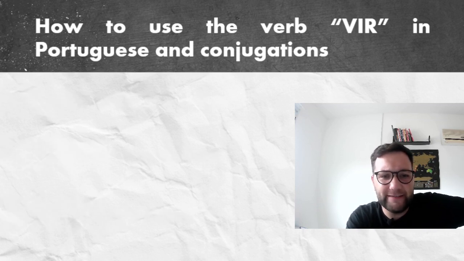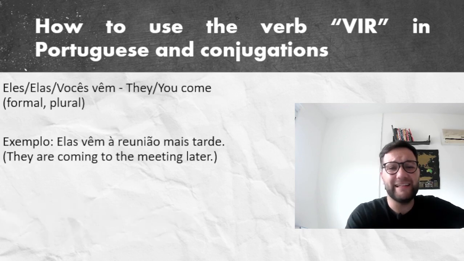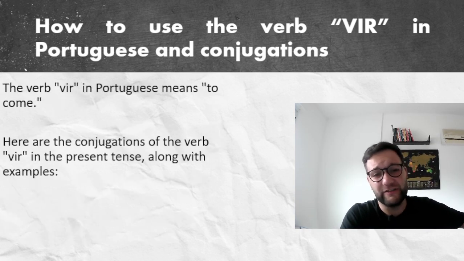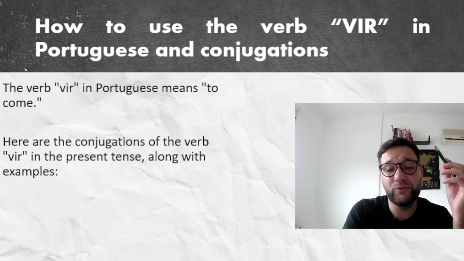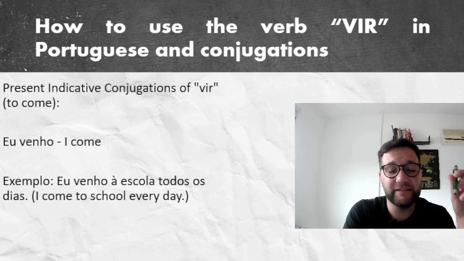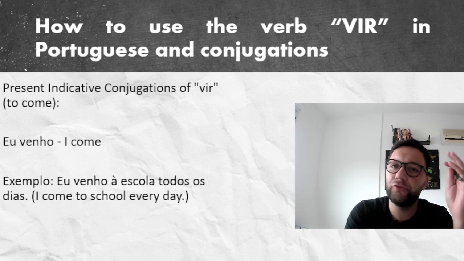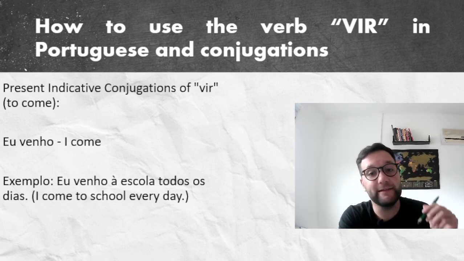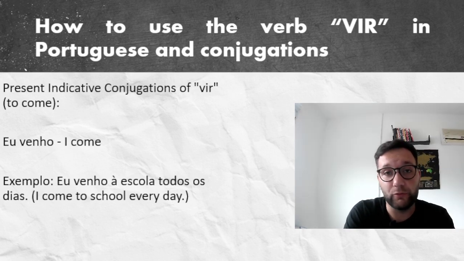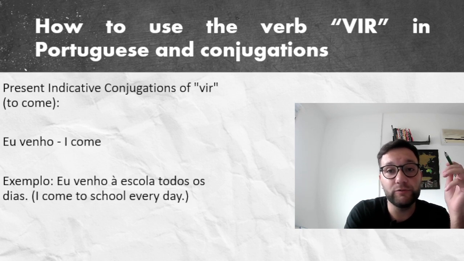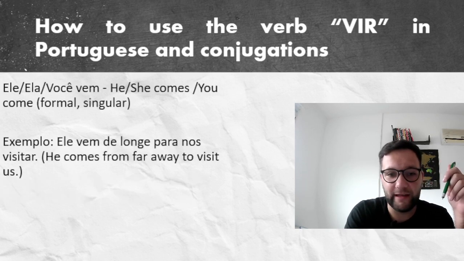So, is it an easy or difficult verb? I would say the hard thing is the conjugations. So the best way to learn the conjugations is writing the sentences here: the conjugation, eu venho, and copy the sentence. Eu venho à escola. Pause this video, take your time, write this in a notebook. I hope you have a notebook for your Portuguese lessons, okay?